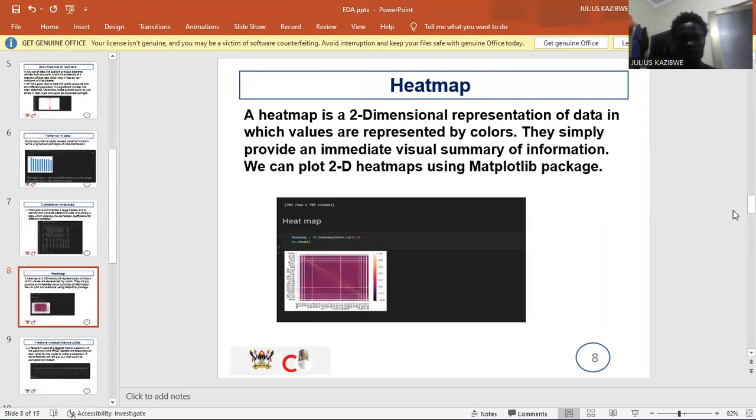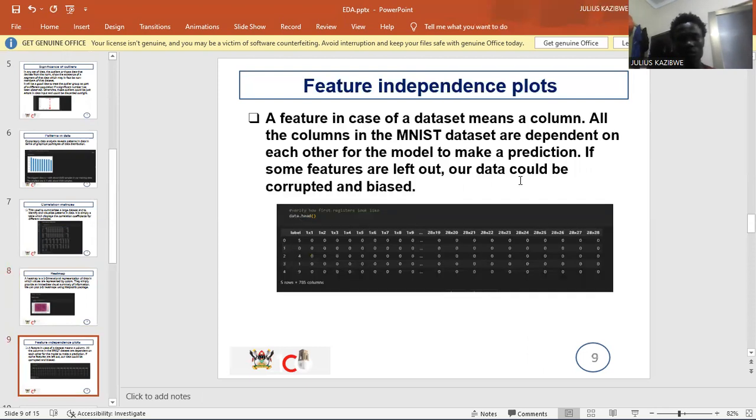This is a two-dimensional representation of data in which values are presented in colors, as illustrated here. A heat map is basically derived from the correlation matrix, and it summarizes our data set in a two-dimensional presentation.